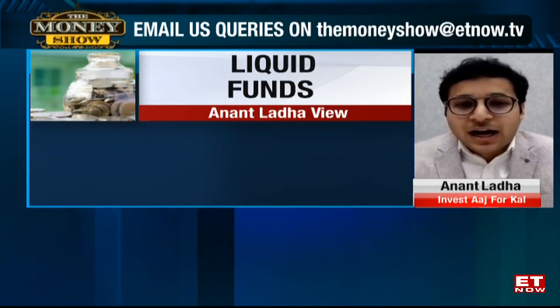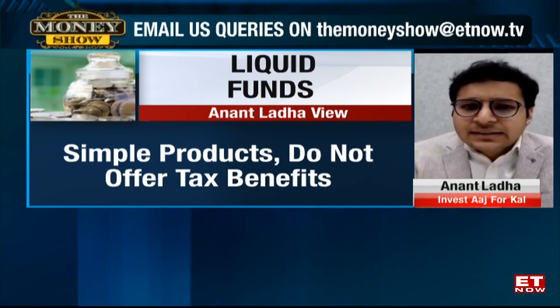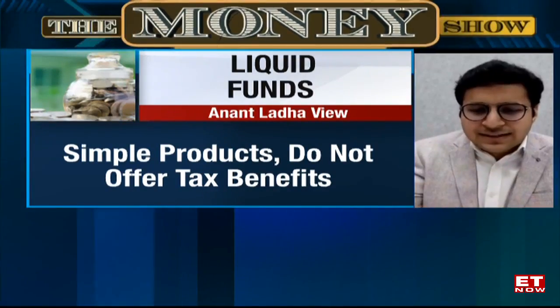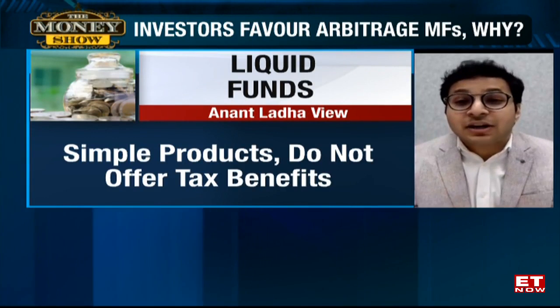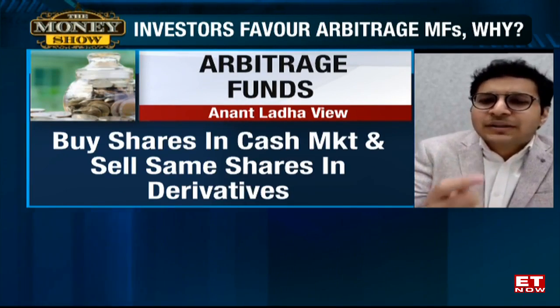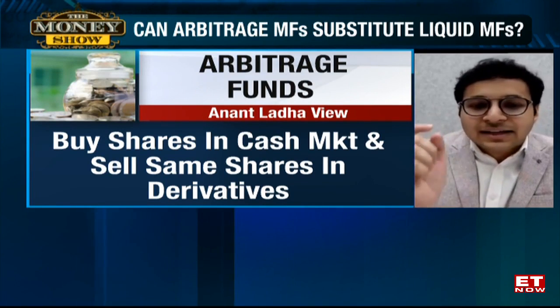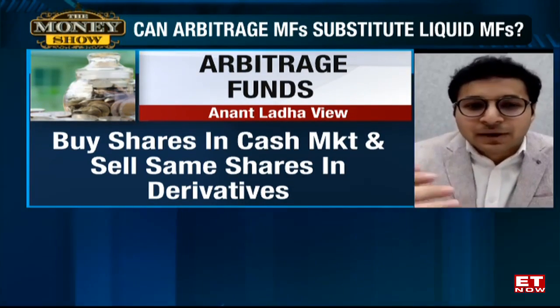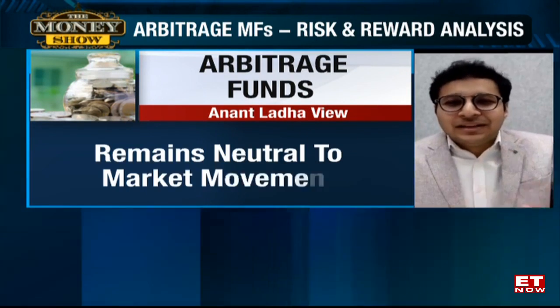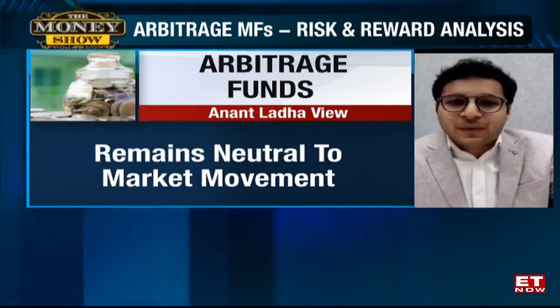Versus when we talk about arbitrage funds, returns are equivalent to the spread which is available during that month. Just for example, this month there was a spread of around 35 to 36 bips. Last month, the spread was somewhere between 36 to 37 bips. So that is the return which an arbitrage fund will deliver. The biggest advantage of arbitrage funds is that they are taxed just like equity. That is, it is a tax efficient manner of investing.